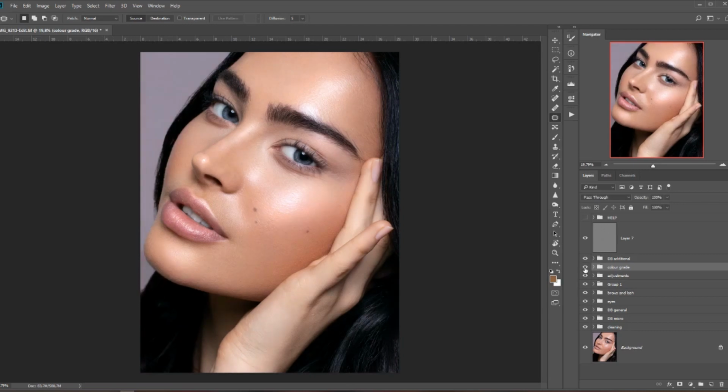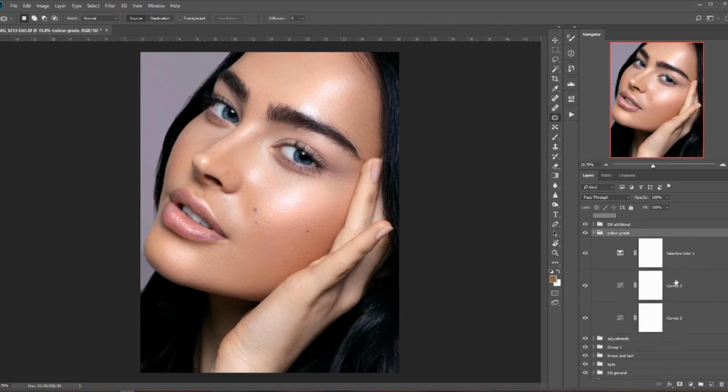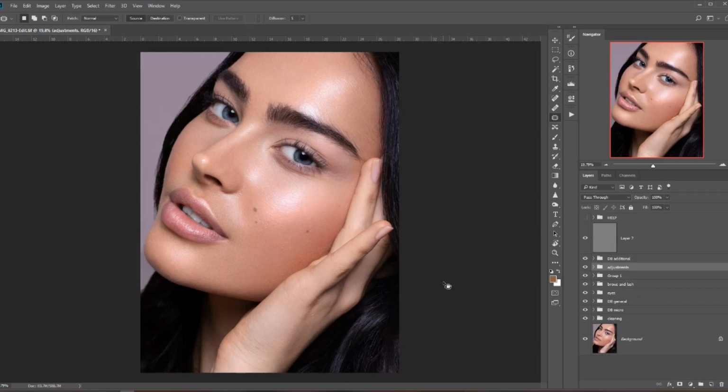And actually, if we bring back the color grade and break down the group, you see I only used 3 layers to achieve these results and neutralize the blue pinkish tones. So I'm going to just delete this group now, so we can go ahead and start doing it right away, and I'll show you what I'm using. So first, when you are done with all your retouching and everything, just create a new group and call that color grade. Just so you know, this is the color grading, and you're going to be working on this one. First will be an adjustment layer of curves.